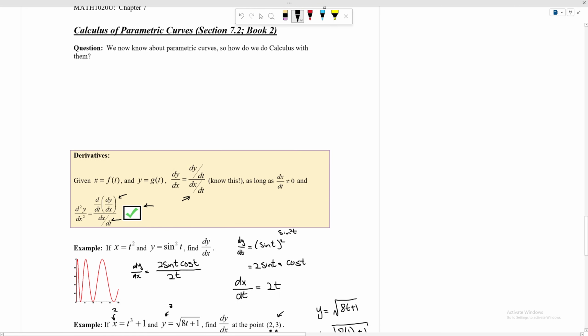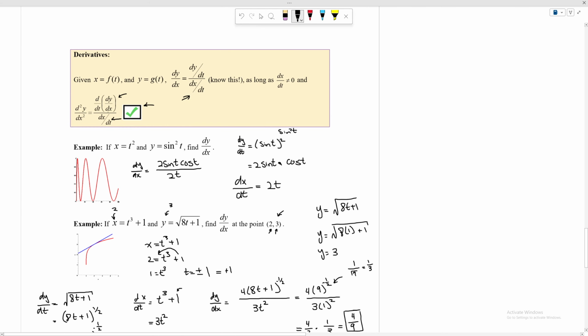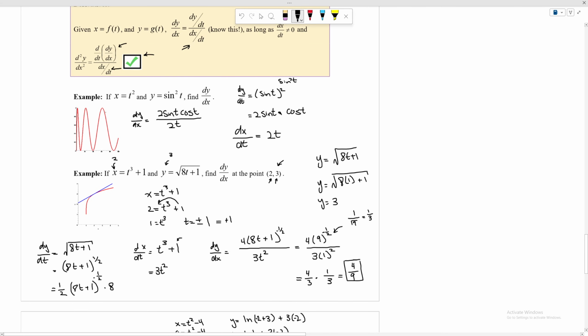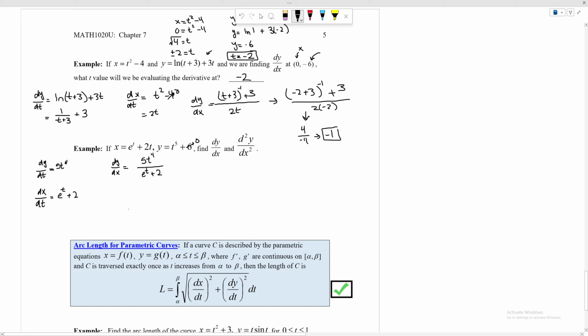And so now if I go back to the equation, what the equation says is the derivative of dy/dx over dx/dt, that is my second derivative. So first it says find dy/dx, that is my dy/dx. And now if I want to find my d2y/dx2, which is my second derivative, my dx will be the denominator. The derivative of this will be the numerator. So now I got to differentiate this one more time.